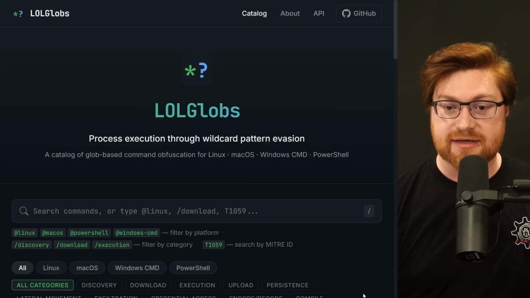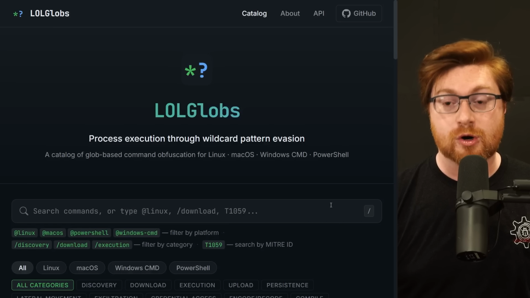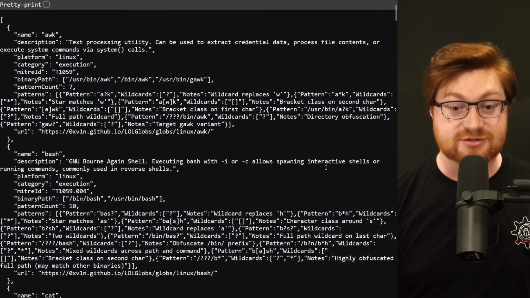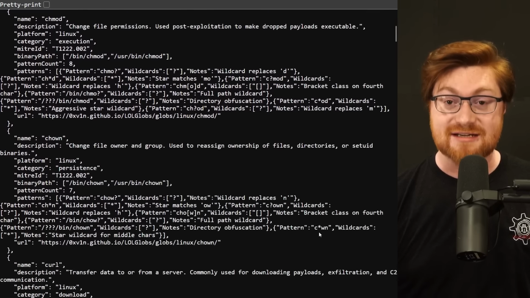I just think it's cool to have all of this documented and cataloged and archived and listed in an awesome way that, sure, you as a human can search through, or you can even use an API and just dump all of the data. I'm a huge proponent of living off the land projects and resources like this because they really do centralize the information for the most high signal understanding.